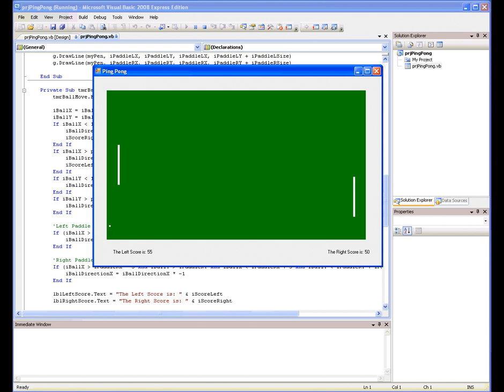I don't know if I'm going to make it to the point where I'm going to be able to show you how I missed. Earlier it was so easy for me to get this thing. I practiced it trying to get it so I could show you. But it is tricky getting it to go down through the top of the paddle.